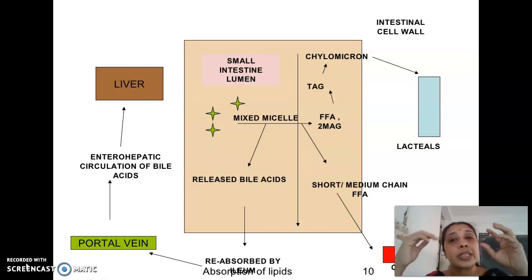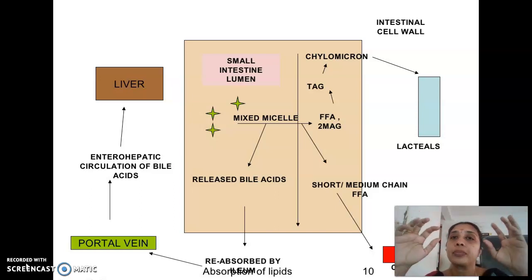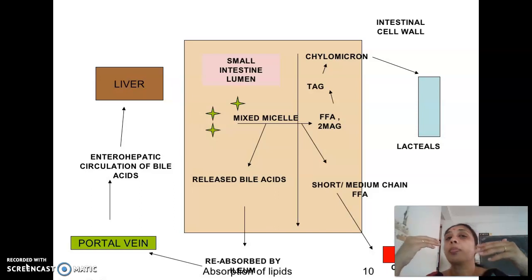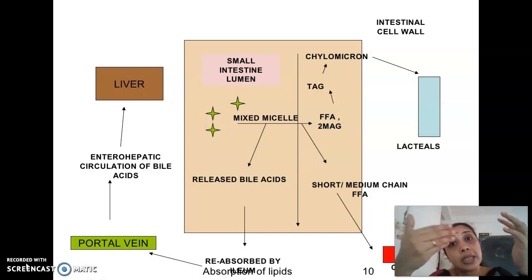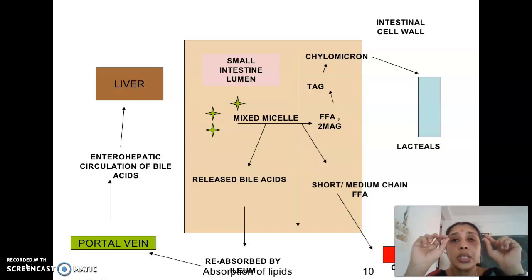The phospholipids are present both in the diet and also in the body. Mainly the dietary phospholipids, and also the bile that is secreted by the gallbladder. What happens when the food enters? The bile is already synthesized by the liver. If there is any insufficiency, hepatocrinin comes into action, and hepatocrinin causes the liver to synthesize more and more bile. And this bile will move towards the gallbladder, which is an organ present behind or under the liver. So it's a storage site of bile.